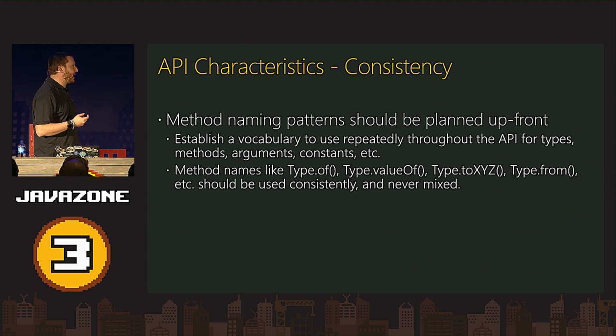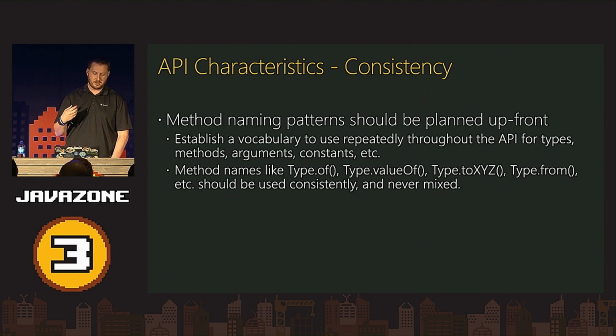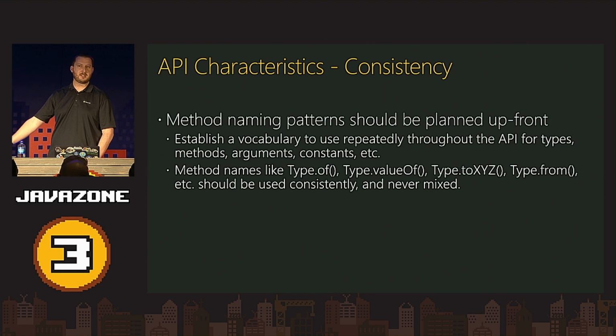It's really important to come up with this vocabulary of how you're going to name things, whether you want to have some kind of odd naming pattern, as long as you're consistent. That's the main thing. Developers want to be able to pop up their IDE autocomplete and see what they expect to see when they type in whatever your vocabulary is.